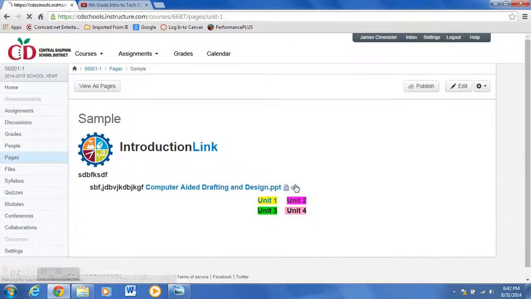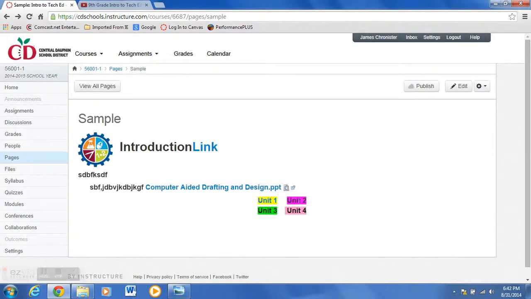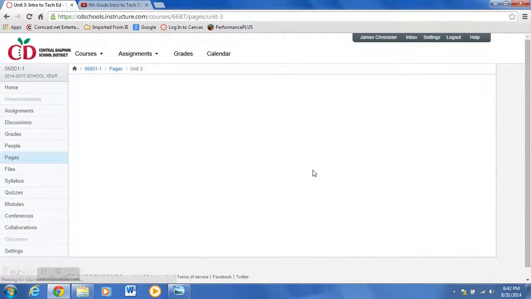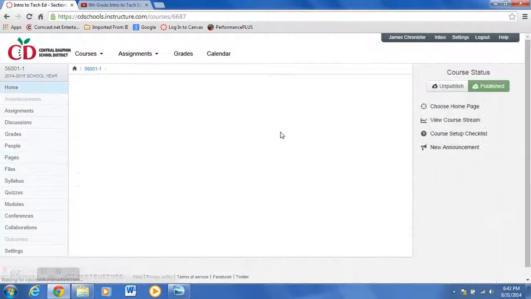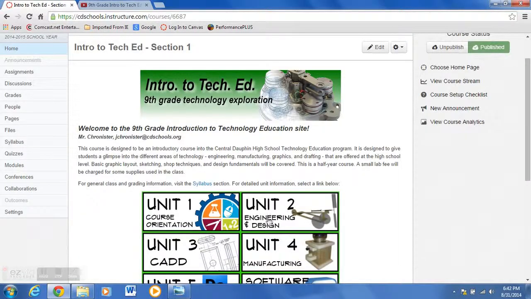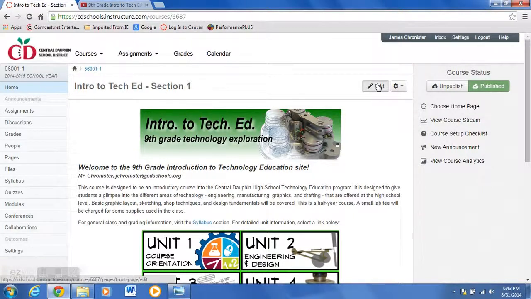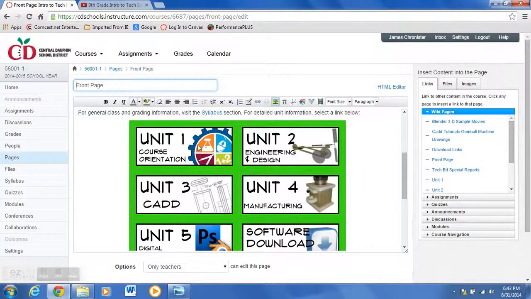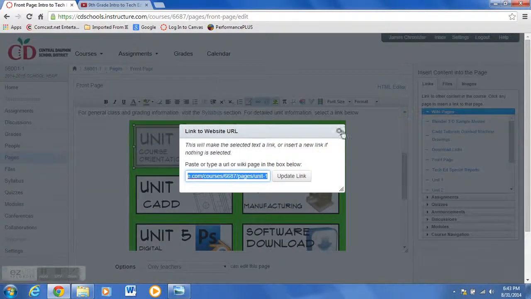So there would be a link to unit 1. We'll go back a page, and here would be my link to unit 2, unit 3. There's my unit 3 page, so they're working. You get the idea to do hyperlinks. If you decide to create images, you can do the same thing with an image. If I went in to edit this home page of mine, I just put a picture in here, and there's my hyperlink to the page that it needs to go to.